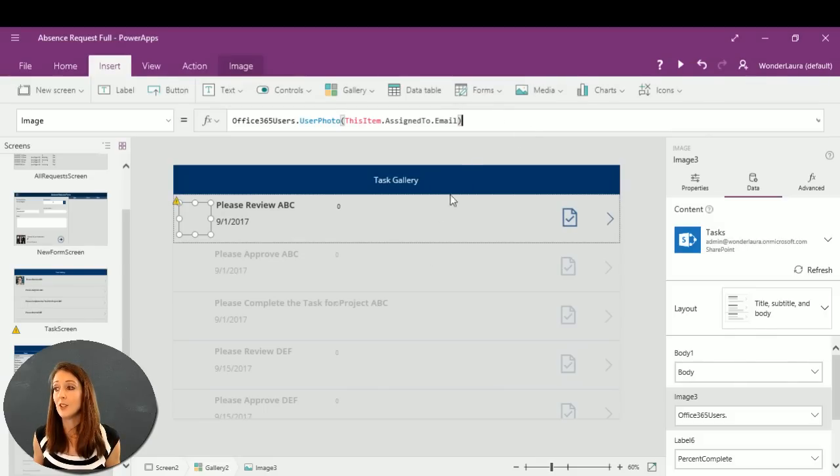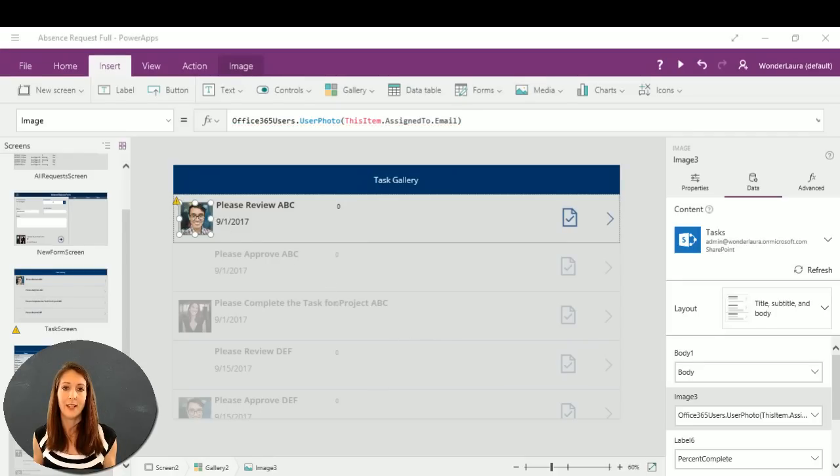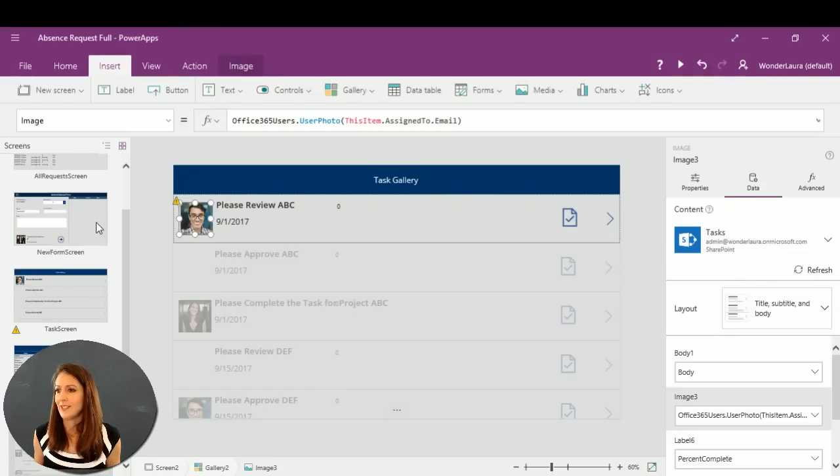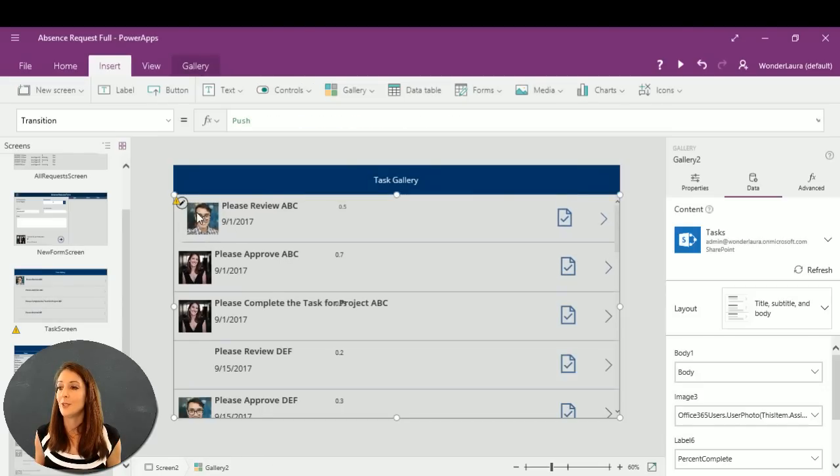Now, this is not going to look very good if none of the people have pictures, and it's going to give you an error. That's one of the things I noticed right before Power Hour. I was trying this and getting an error, and I was looking over at this other list of departments, and it's set up the exact same way, and it worked, and then the task list didn't. It was just that all the tasks had been assigned to people who didn't have profile photos. So double check your data and make sure you actually have Office 365, SharePoint user profile pictures when you're doing this. So now, isn't that lovely?